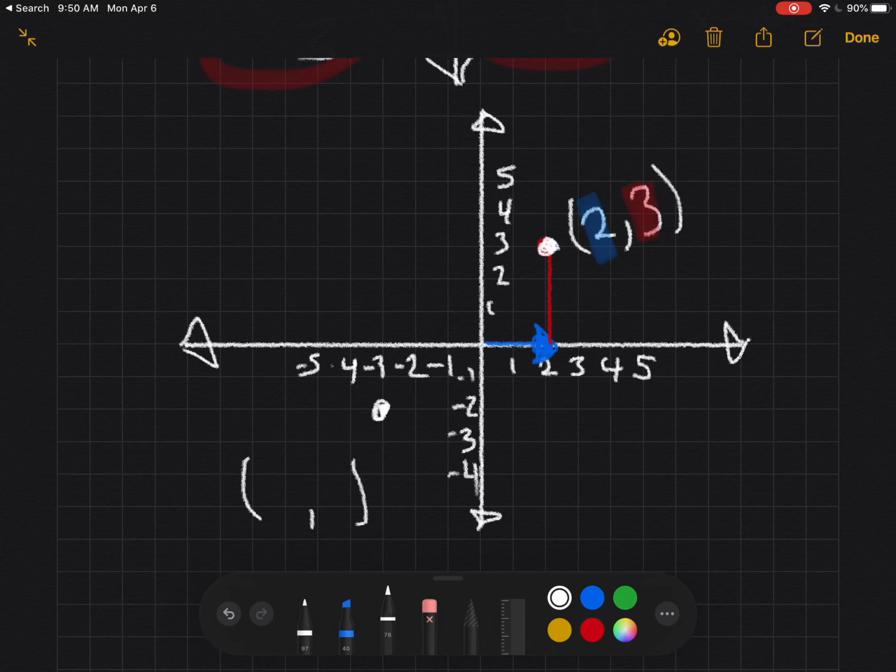Got it? Okay. So here's how we will write it. The first space here is going to tell us how far in the x direction. And then after the comma, the space here is going to tell us how far in the y direction. So let's see. To get to this point, I need to go -1, -2, -3. And then I need to go down -2. So then this point here would be -3, -2.